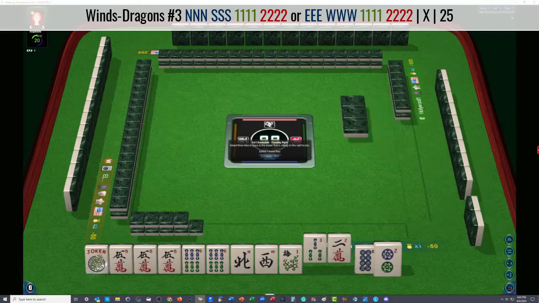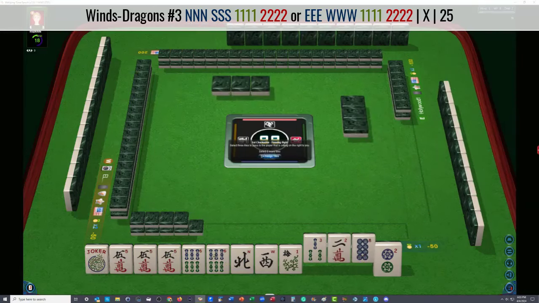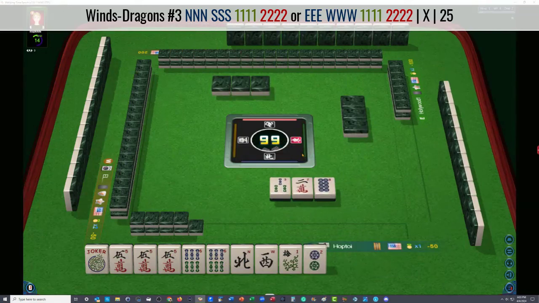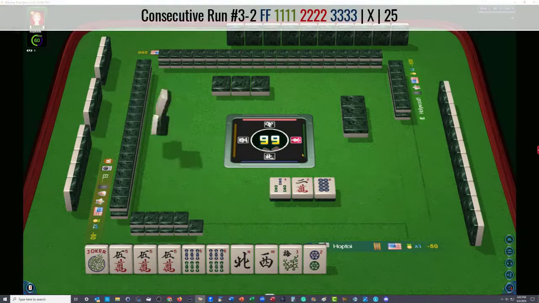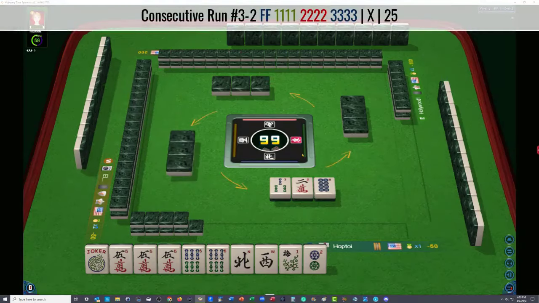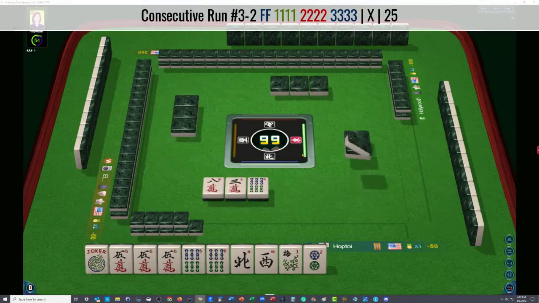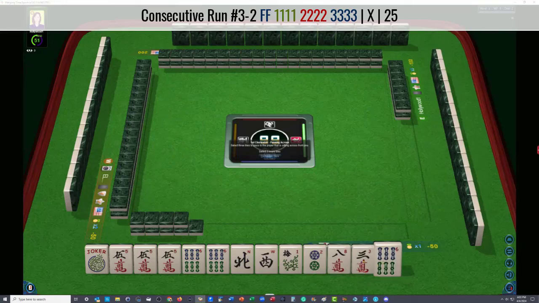Let's break up the twos. We have 5-6. That's what we're going to target. 5-6 with north and south or east and west. Let's see if we can get some winds in here. If a 4-dot comes in, we could maybe play the consecutive run hand, number 3 in mixed suits. We got a 6. That would be a keeper.